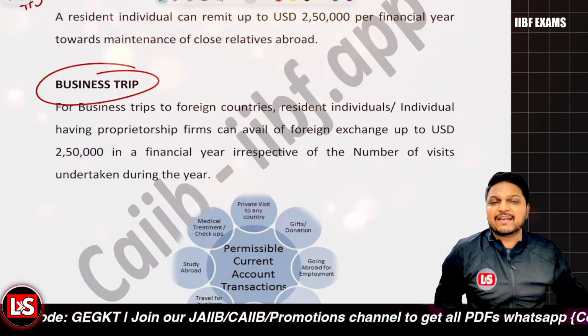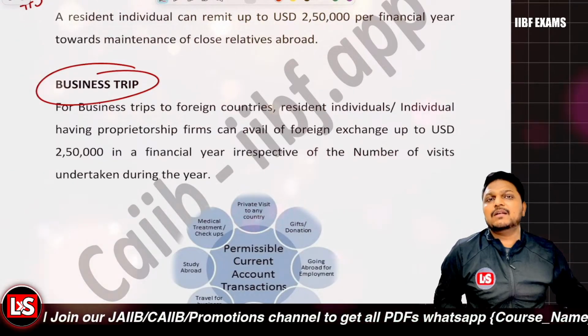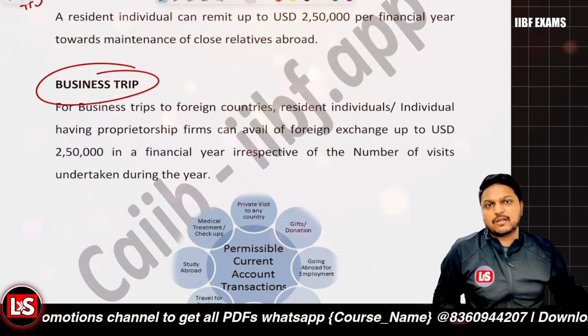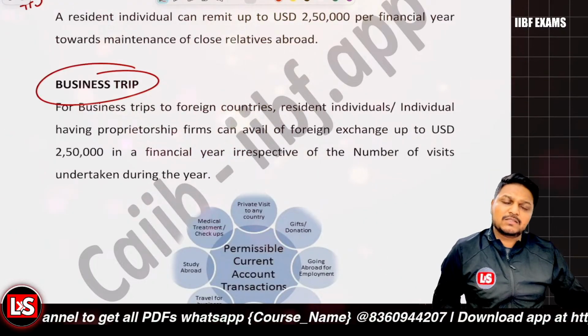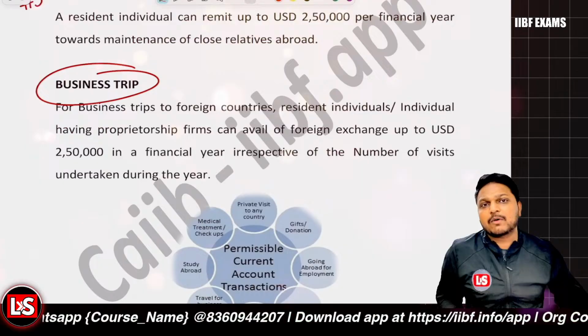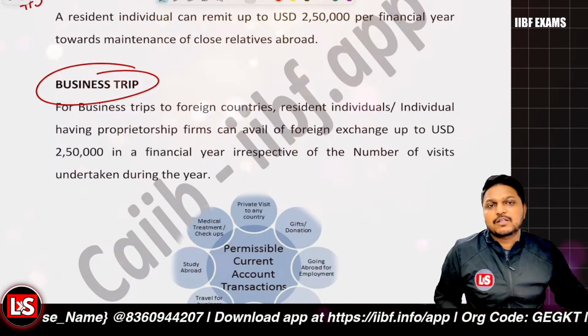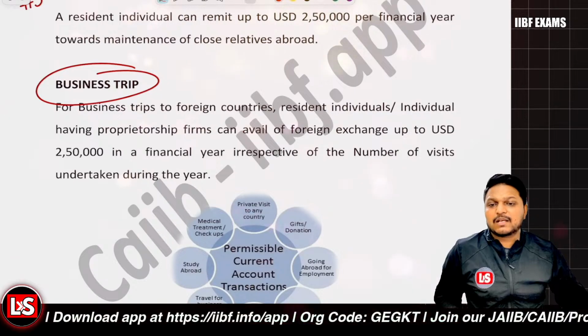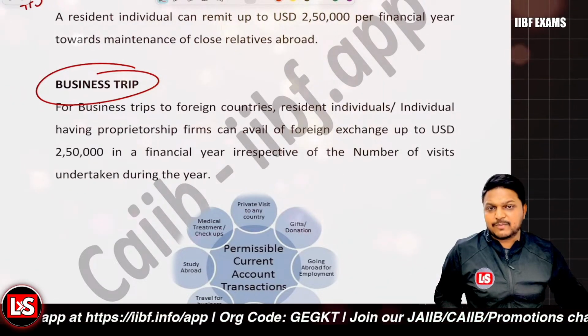The maximum cumulative aggregate transaction can be done up to 2,50,000 USD per financial year. It's not about the frequency. You can send in 10 transactions or 100 transactions, but the total aggregate amount should not exceed 2,50,000 USD in a combined manner. In a combined manner, it should not exceed that, right?